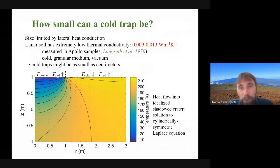And it makes sense because at low temperature, the radiative heat transfer is negligible. There's no interstitial air to conduct anything. And the smaller the grain size, the less contact area there is, it turns out, right? So granulated material has a lot lower conductivity than a bulk material, and the smaller the grain size, the less conductive it gets. So these are extremely good thermal insulators. I call them out of this world thermal insulators sometimes, because they're sort of the best, cold vacuum environment with low grain size. That's the best natural thermal insulator I can think of. And with these numbers, one ends up with very small sizes, like even a centimeter, right? So they might really be that small.